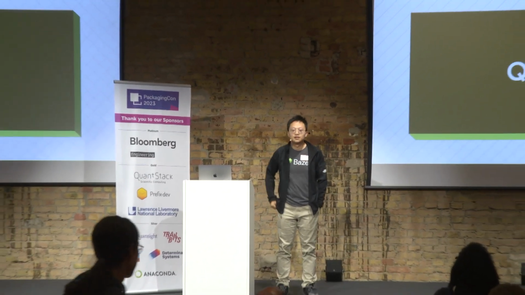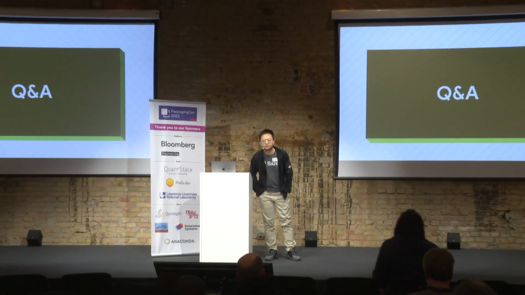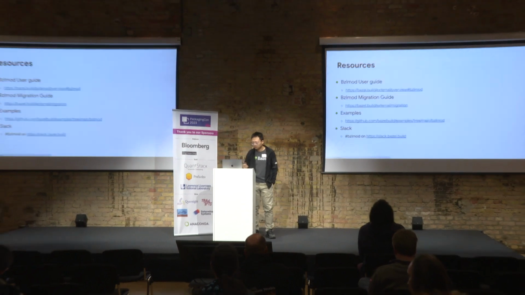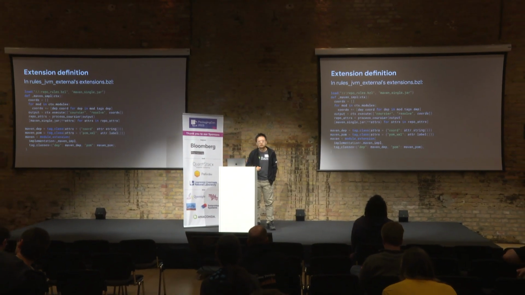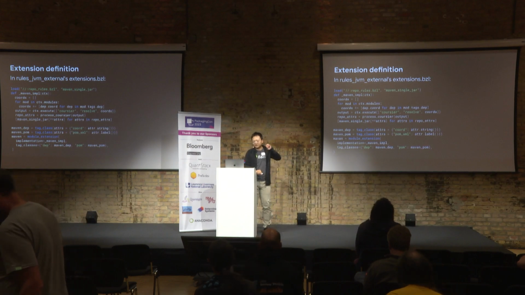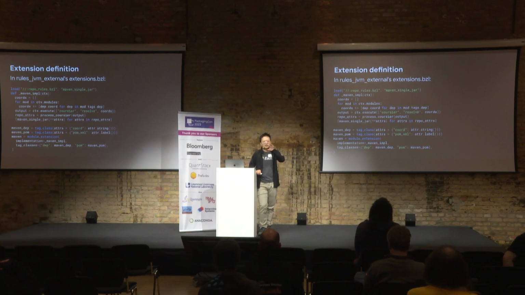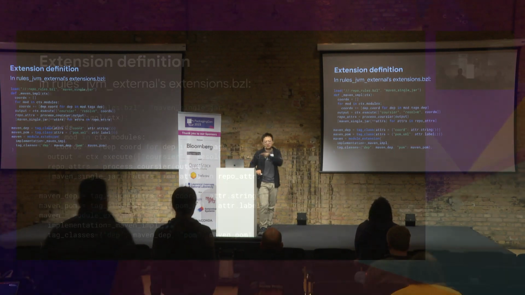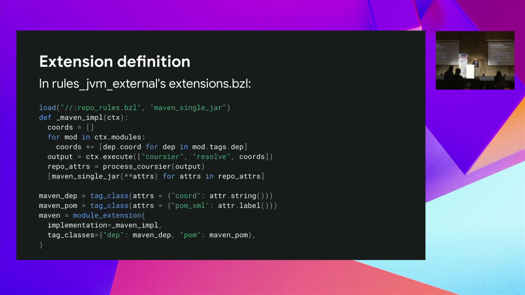Hi, thanks for the talk. Just curious, can module extensions also influence the version conflict resolution logic? Yes, sure. You can define the tags as name and version, right? And then you collect those tags and write your own minimal version resolution logic in the Starlark code. Actually, I think there are already some languages that do that, right? Yeah.